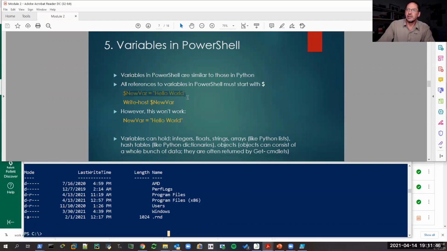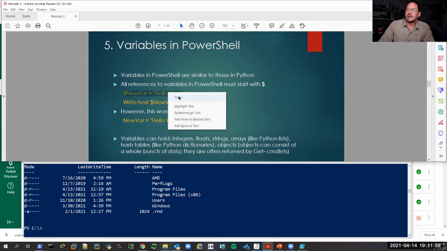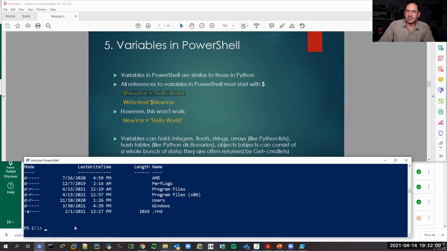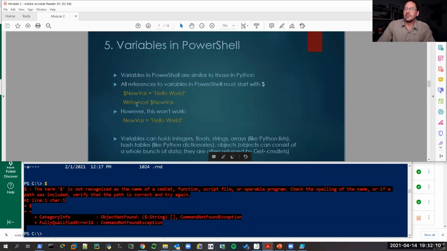So this works, new var equal, my copy paste from the PDF must not be working very well. There, it's only partially working. Oh well, I thought I could save time and not have to retype everything, but the copy paste for whatever reason is not working so good.